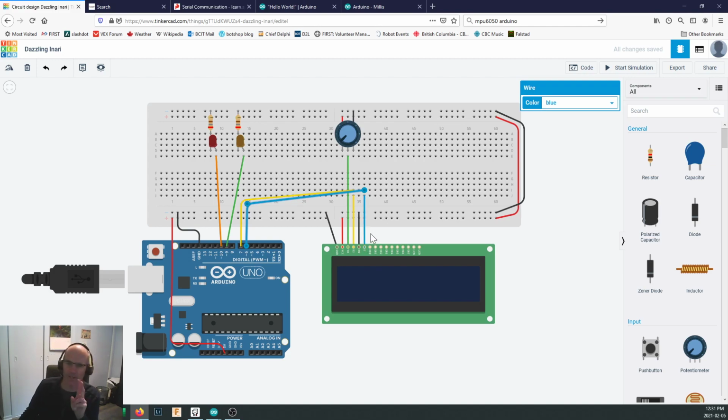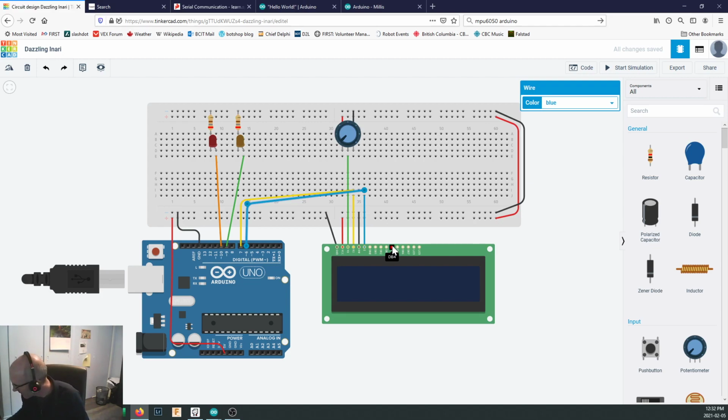Now you'll notice that we've got 2 wires hooked up. Sometimes you can get serial communication going over 2 wires, but all of a sudden we're going to start adding a lot more. And the pins that we're going to add right now are down at the far end right here. We are going to use DB7, 6, 5 and 4.